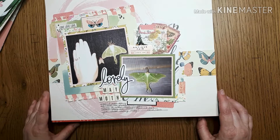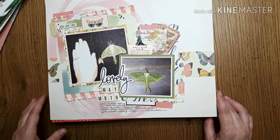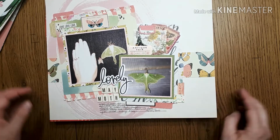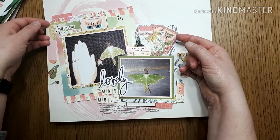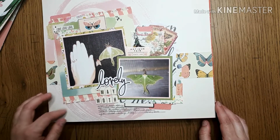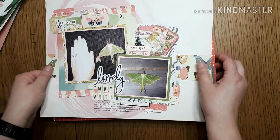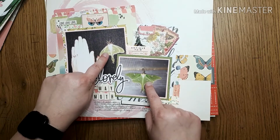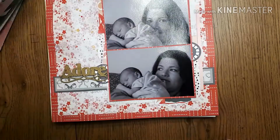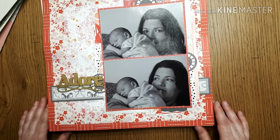I used up bits and pieces of Maggie Holmes, mostly Maggie Holmes actually. A couple of embellishments that were sent to me through some of the crafty groups I've been part of. I loved this paper, and when I saw it, I immediately went for these pictures. So, a very old picture of my nephew and my sister-in-law.